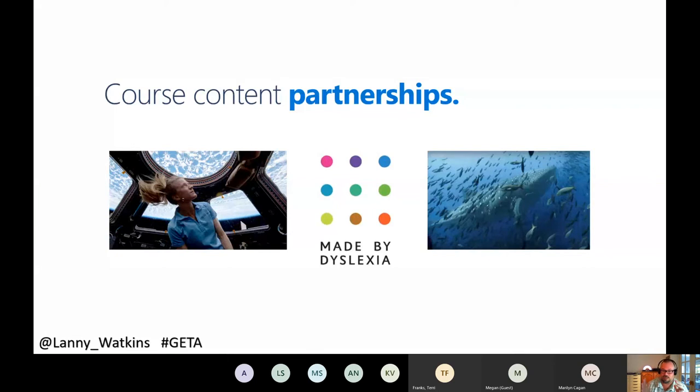Now, you may say, we're a Microsoft district. You may say, we're a Google district. Do you know what? Every single teacher has got a child or will come in contact with a child who requires additional support with their education. There are two amazing, amazing courses by Made by Dyslexia that help us as teachers to know and understand our pupils and how to support them better. And that's why it's so important that we go to these sites and we learn about these things.